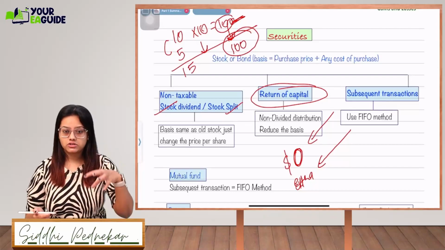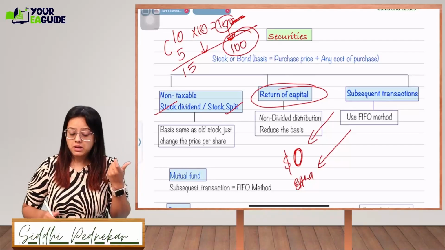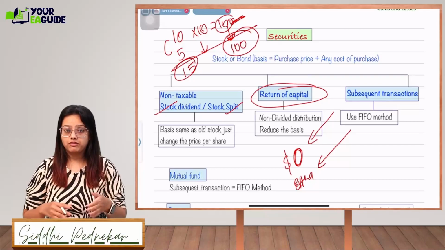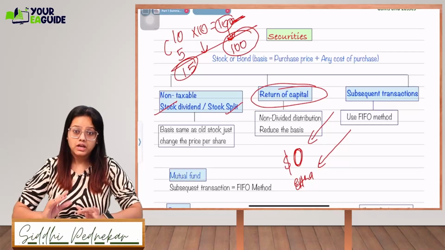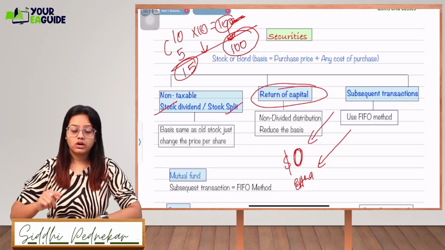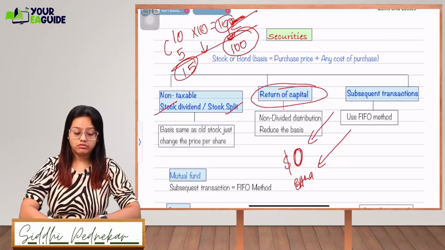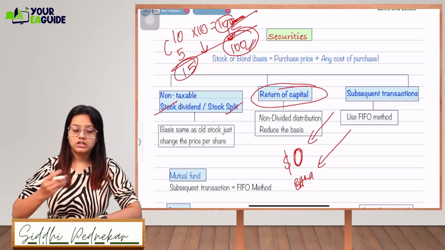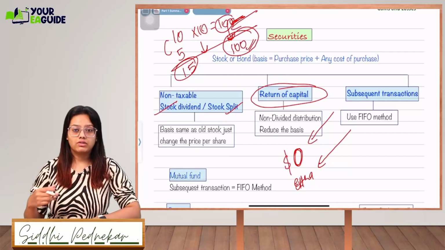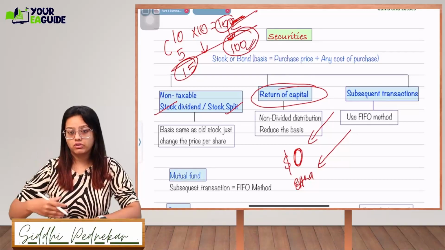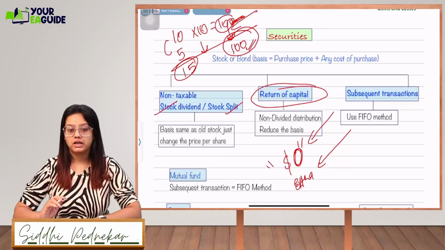If it's a stock dividend or stock split, we just have to adjust the share price per stock, right? If it is a dividend distribution, then it is normally your ordinary income. If it's a non-dividend distribution, not from your retained earnings, they are just giving it as a return of your capital, then it will reduce your basis. But once your basis is reduced below 0, whatever extra amount you receive, if your basis is 0, then it will be your capital gain.